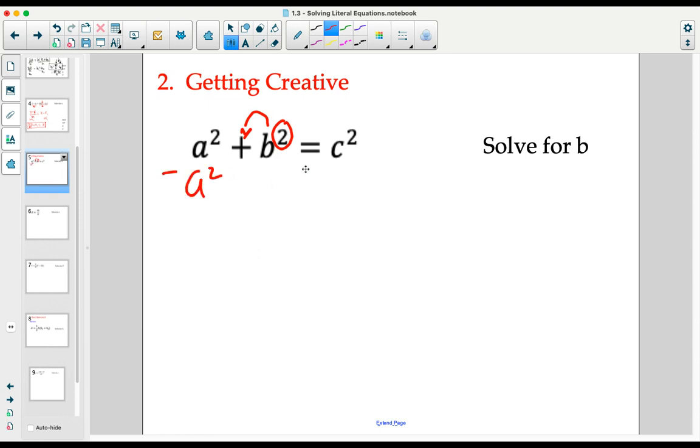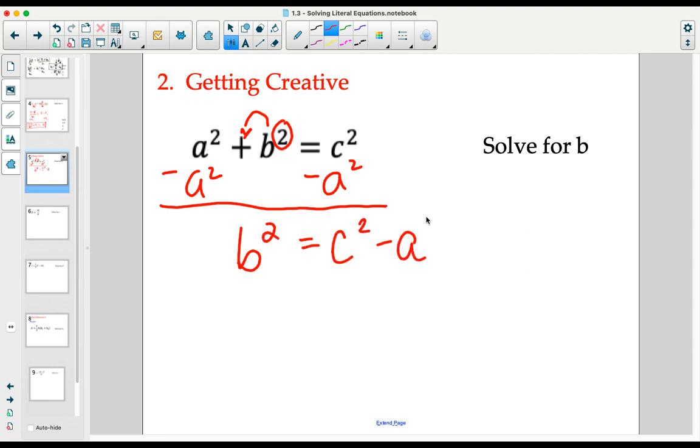So we will subtract a squared from both sides of the equation, leaving us with b squared equals c squared minus a squared. An interesting relationship in and of itself, but not solved exactly for the variable that we're looking for. We still have the concern of worrying about this too. If you think through all of your inverse operations, addition and subtraction, multiplication and division, the hope is that anything we do has a step that we're able to reverse and invert and get back to where we started. The square is no different.